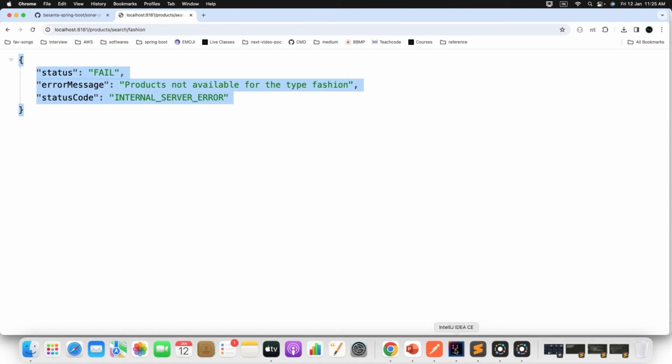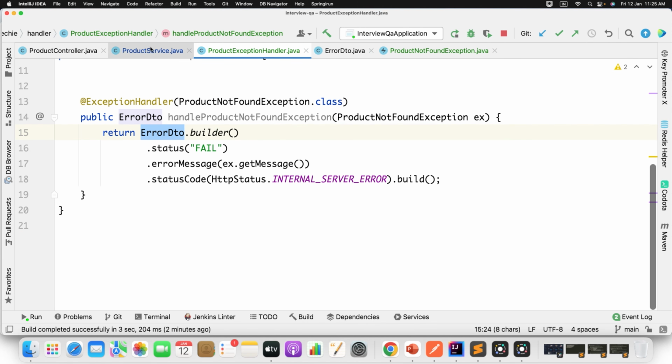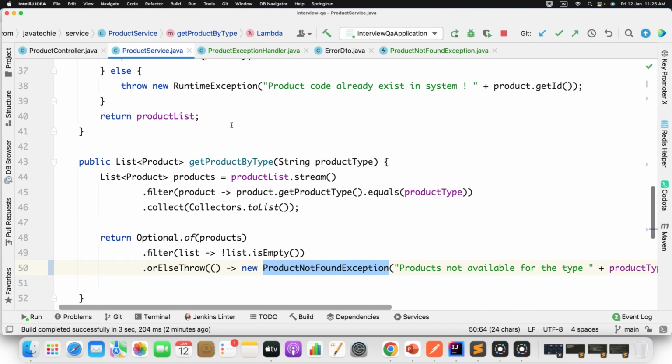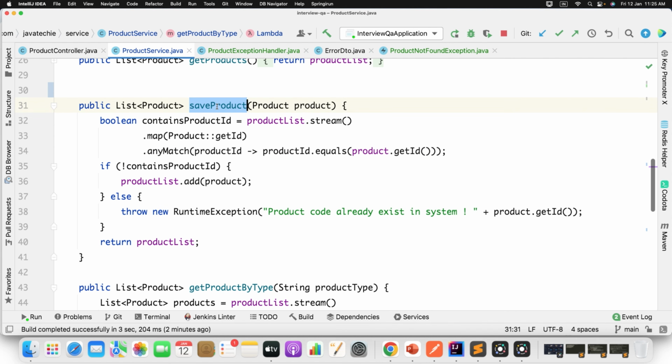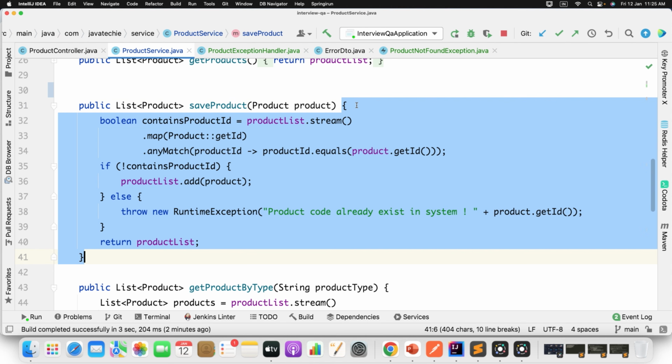Okay, now if you go to the code and observe the service layer, I have defined another method which is the save product method. While persisting the product object, I mean we are not persisting since we have not connected to the DB, but while adding to this list, if that product ID already exists, then we are throwing an exception. So for that also let me create a custom exception. I need to handle this kind of exception as well, right? So first let me validate this use case, then we can handle the exception.